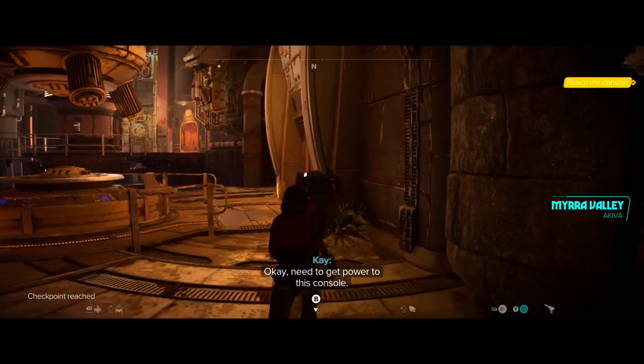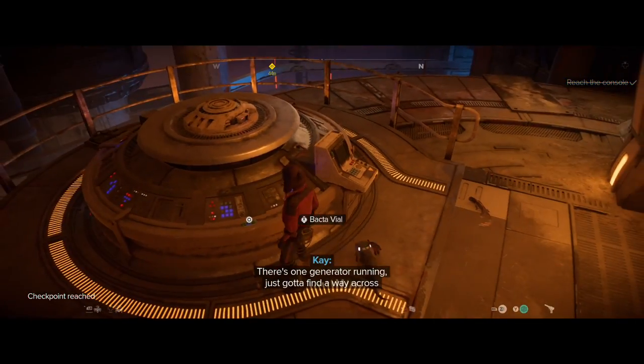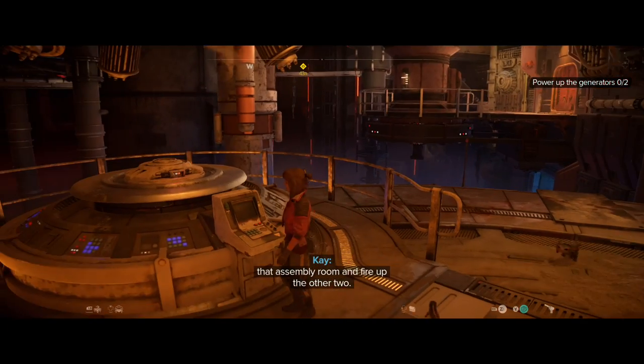I really need to try one part to get power to this console. There's one generator running. Just gotta find a way across that assembly room and fire up the other two.